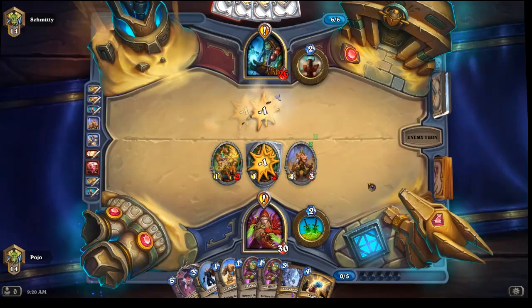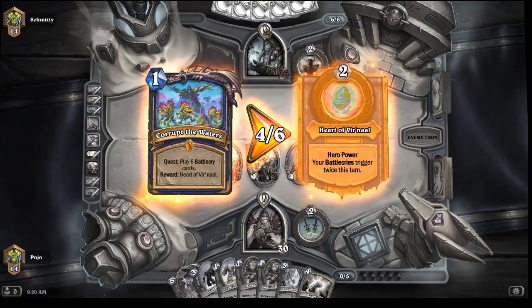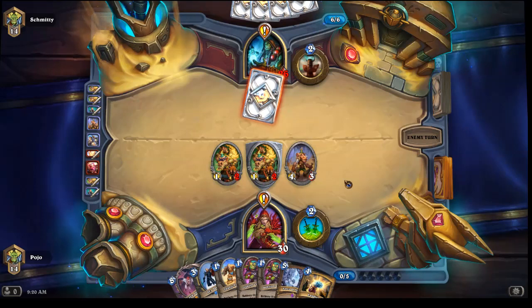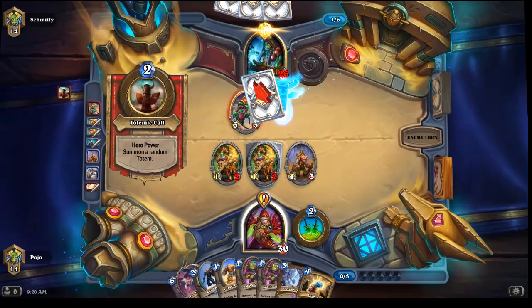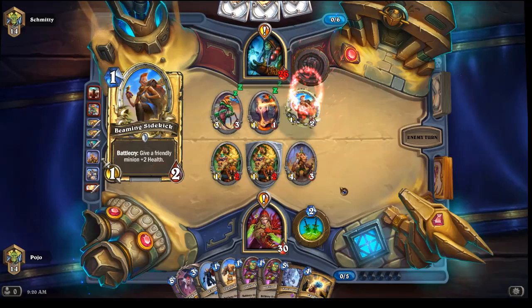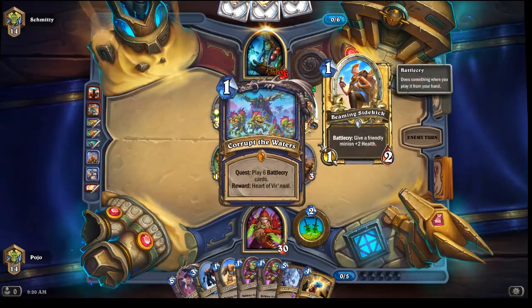There we go. Yeah, now we have board and hand size on our opponent here. How close are they to the quest? They still got two more battle cries, so I think we got one more turn till the quest comes down. Without a lackey, huh? Just for quest progression? Hey, I got you, friend. That's an interesting addition to the Battlecry Shaman deck. I should actually consider that myself.